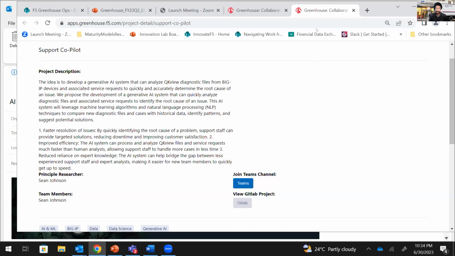Okay, without sounding too much like a broken record, I would start with a problem as opposed to start with the solution of how will I use generative AI. That presupposes that generative AI is a solution. I would start off by saying, what is the problem? And I think it's a very valid problem to solve. I would like to be able to quickly identify the root cause of issues by examining a configuration, which is what we get from the QKView, and known service tickets that are maybe associated.